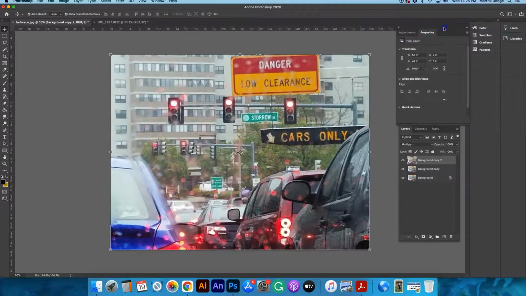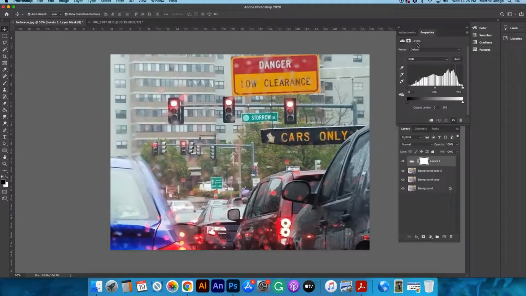If you have an adjustments panel like this, you can click on Adjustments and click on Levels. Another way to get that is to click down on this icon. You can get levels there too.